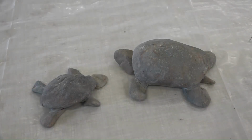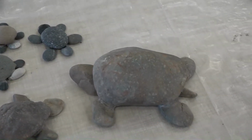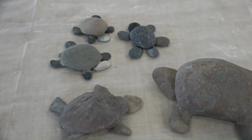Both in Suiseki and Ishizukuri, it's constantly looking for the right rock and then trying to come up with a final finished product. And with turtles, my mind is now geared for looking for the body of the turtle. Yeah, here's a few more. And I think my first one was the best one. And then it's getting harder and harder to find a decent body and then finding the legs that'll complement it. So anyway, it's a constant search.